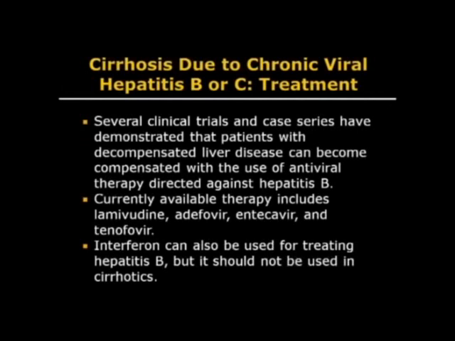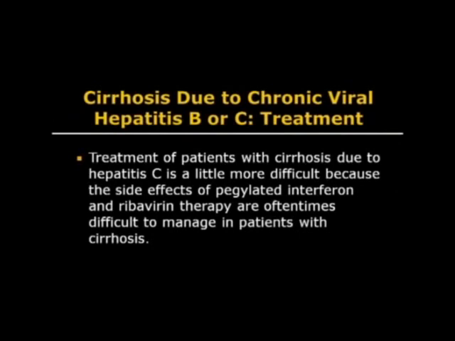Current available therapy includes lamivudine, adefovir, entecavir, and tenofovir. Interferon can also be used for treating hepatitis B, but it should not be used in cirrhotics. Treatment of patients with cirrhosis due to hepatitis C is a little more difficult because the side effects of interferon and ribavirin therapy are oftentimes difficult to manage in patients with cirrhosis. So we'll see the side effects of those medicines at the last portion.